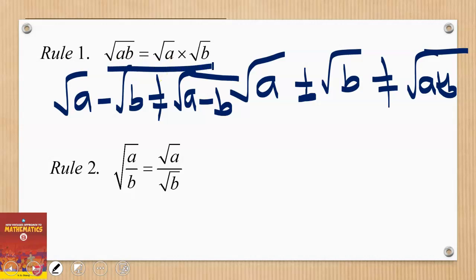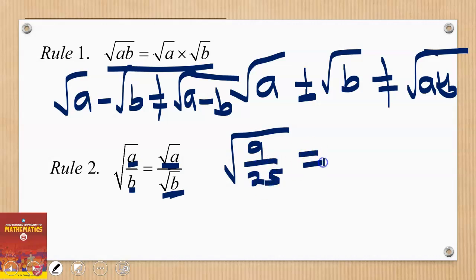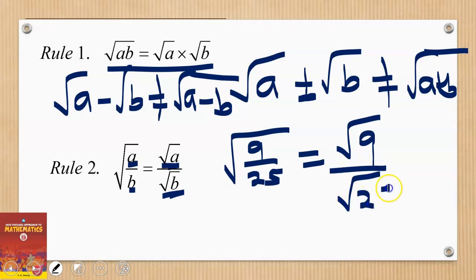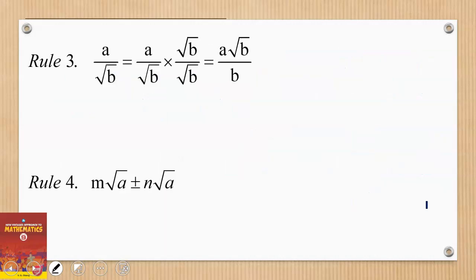When we come to division, yes, it works the same way, that if I have square root of A over B, it is the same as separating root A and root B. What it means is that if I have square root of, let's say, 9 over 25, I can easily write this as root of 9 separately, root of 25. Of course, root of 9 gives me 3, while this one gives me 5 as well. And so this is what the second rule is trying to teach us. Let's look at the third rule.